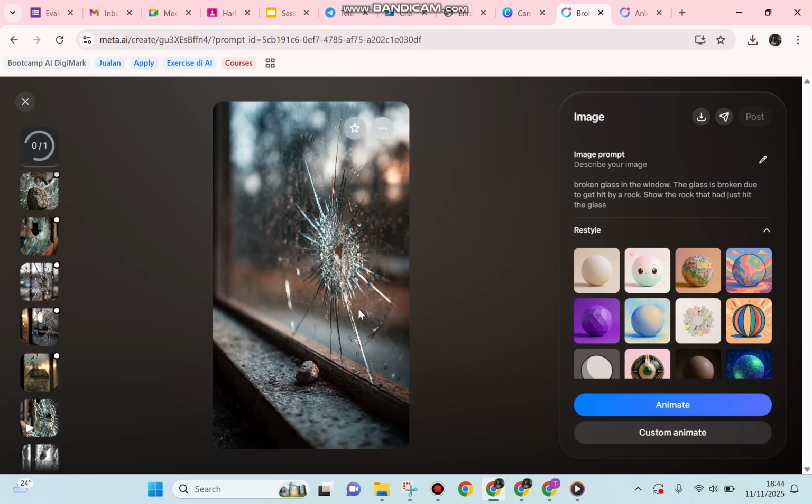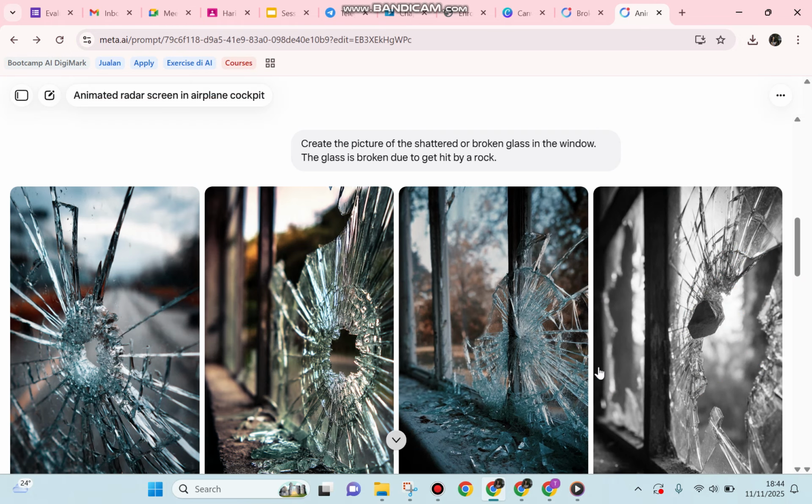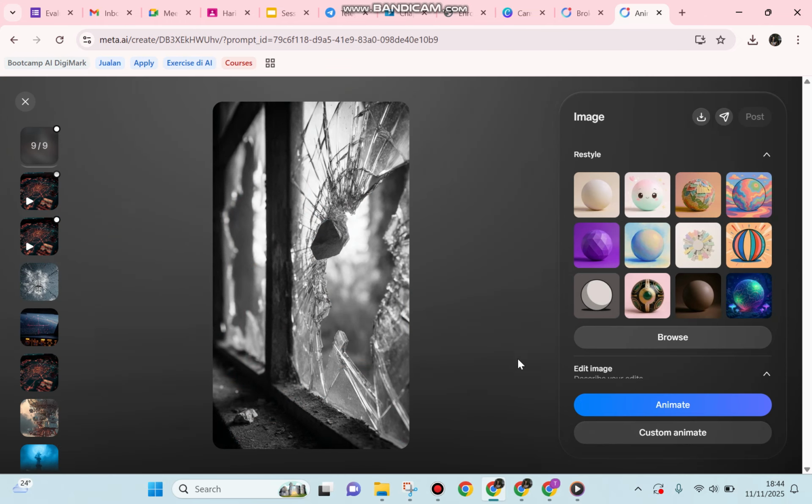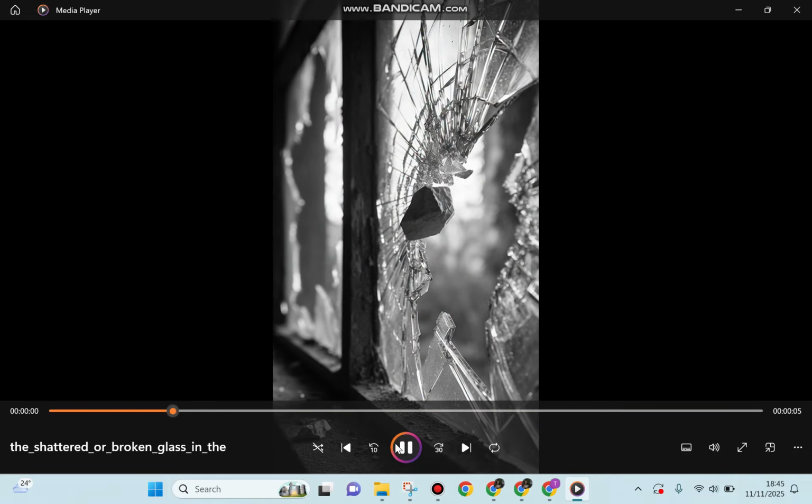Basically, this is the way if you would like to change the picture into the animation, or you can create it from the prompt first, and after that it will create the picture, and after that you can revive it into the animation. Basically, that was the way I used before to create this picture first, and after that you can continue to animate it, and you'll see this is the video animation that we got over here. Isn't that cool and super realistic, right?